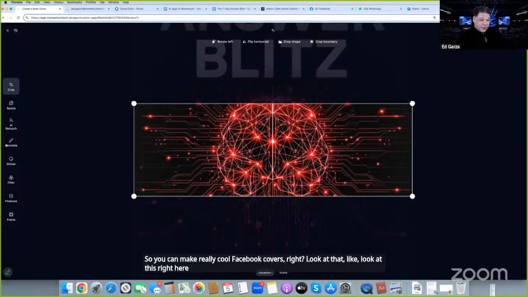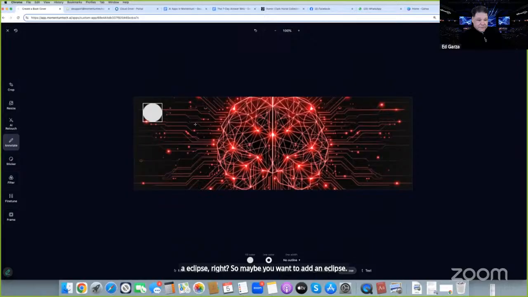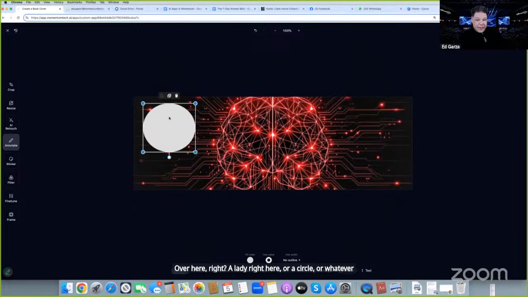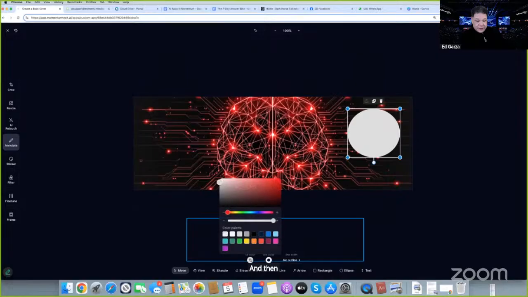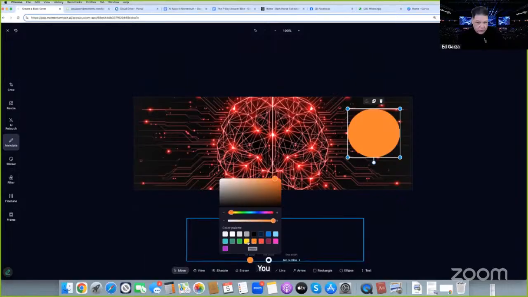So that's where, remember, that's where you could get into where you could add like an ellipse, right? So maybe you want to add an ellipse over here, right? Or maybe right here, or a circle, or whatever you wanted, right? You could add all kinds of stuff. And then I could change the color to that, maybe make it pop, a red, or orange or green or yellow.